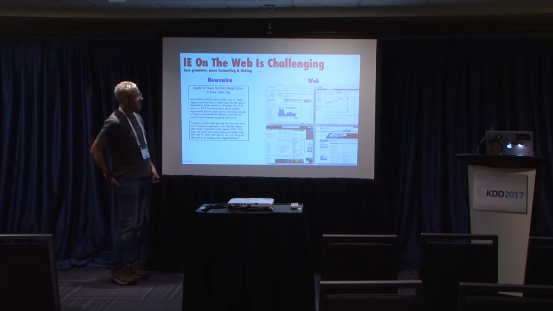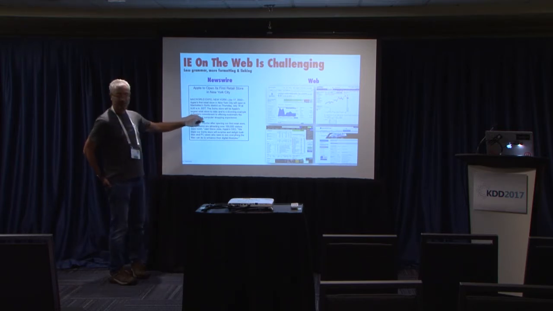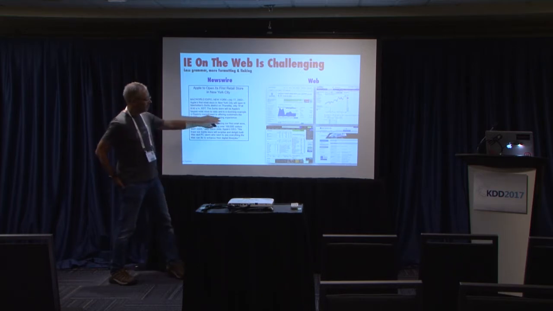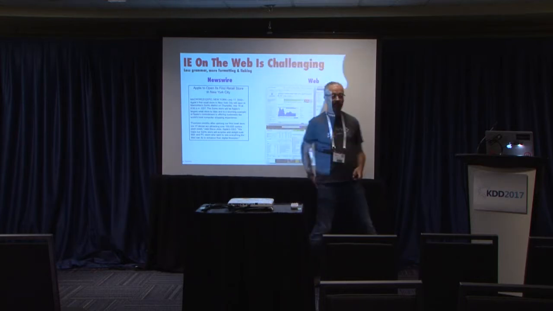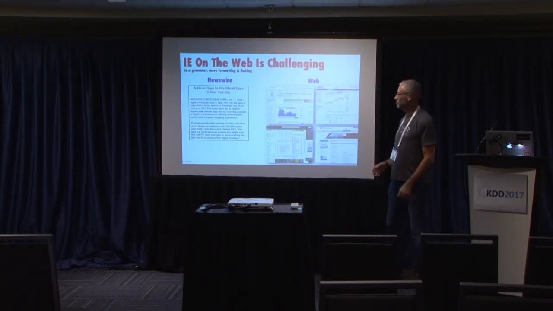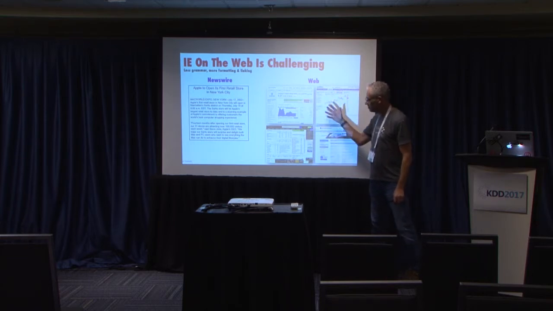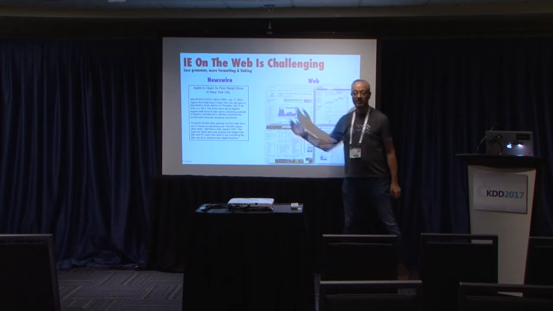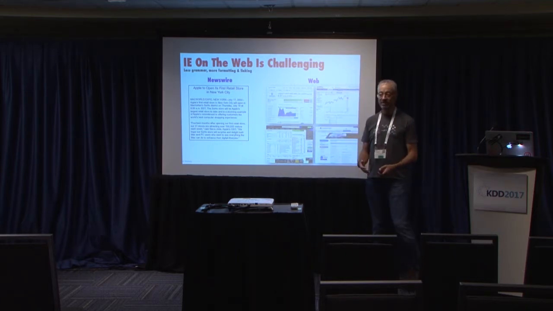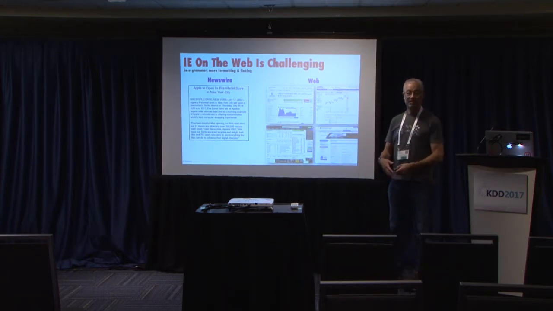Nowadays, when we're on the web, the pages don't look like this. They look like this. And so we're now faced with information extraction from pages that have charts, have tables, have a lot of data. I mean, they will, of course, have snippets of text. You know, that's what appears in blogs and so on. But there's a lot more to it than just extracting from text.